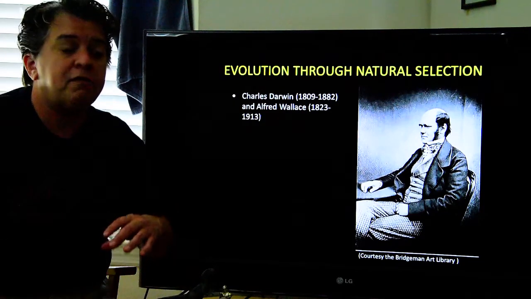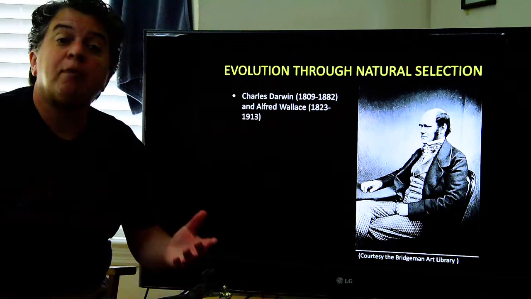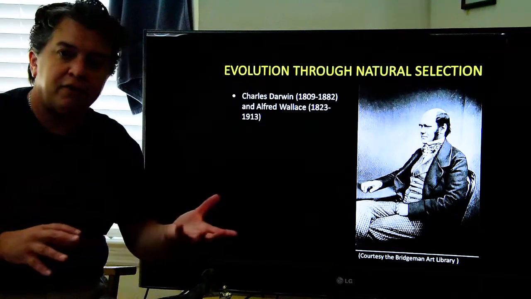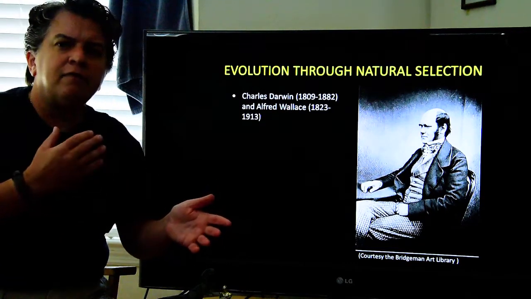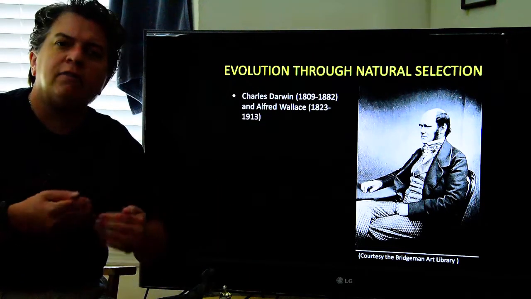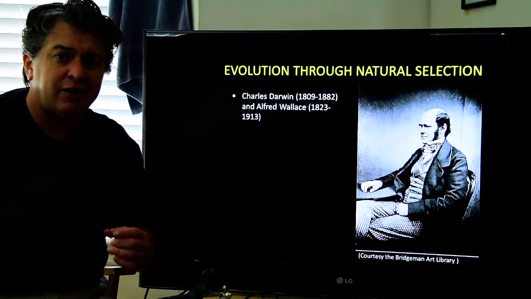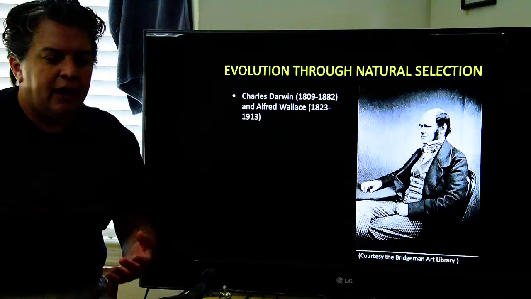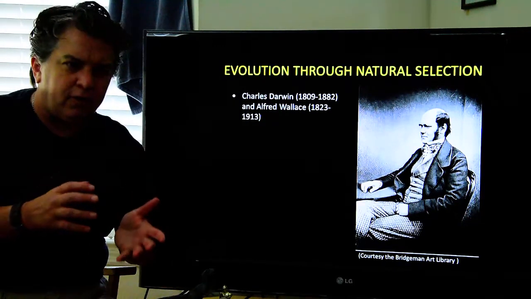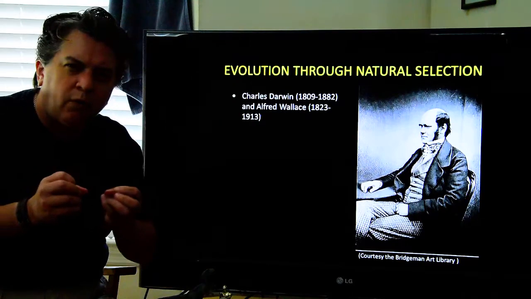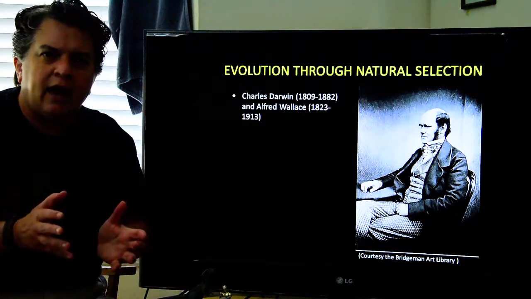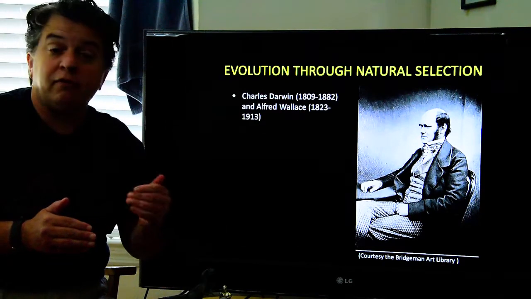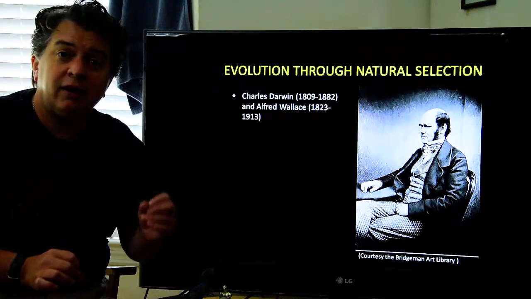And when he was at the Galapagos Islands, he looked at the diversity of life there and started developing this idea of evolution through natural selection. That was all the way back in the 1840s. And he kind of sat on this idea for a long time because he really wanted to work out exactly how it worked, and he also knew it would be a controversial idea at the time.